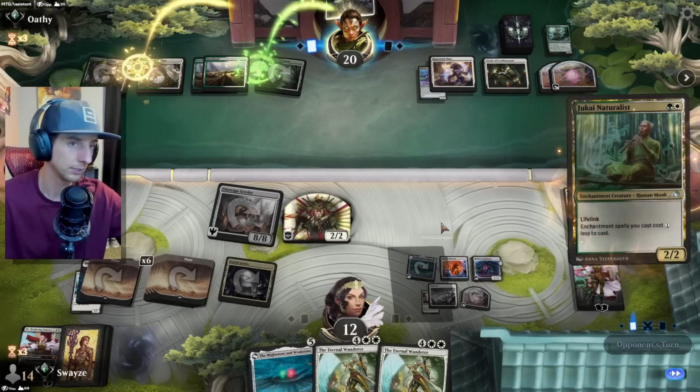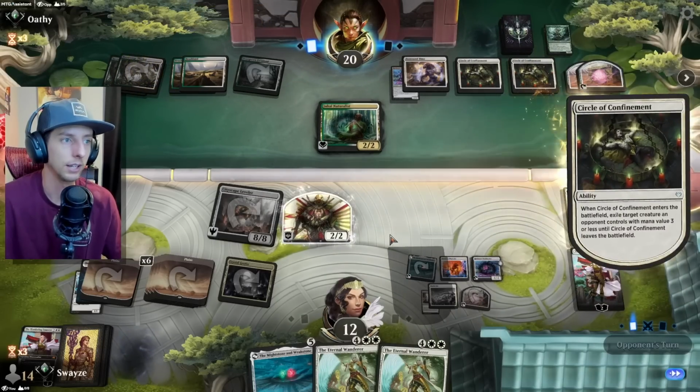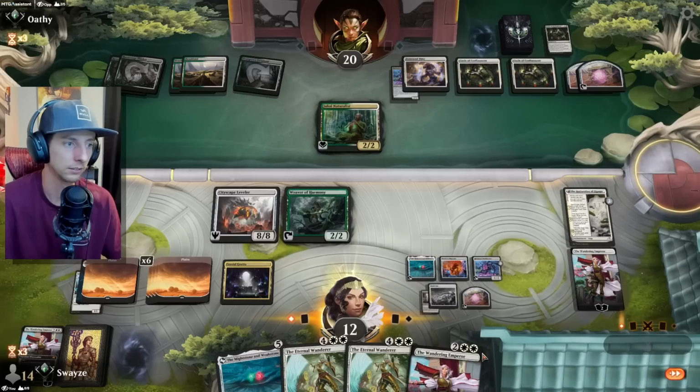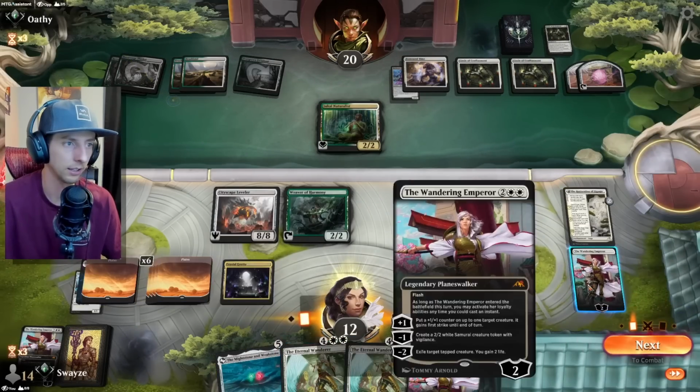All right. Sorry, guys. Again, allergies. Apologize. Circle of Confinement takes my 2/2. And we take their Harmony. We decline, I think. I don't think we have anything in the graveyard.